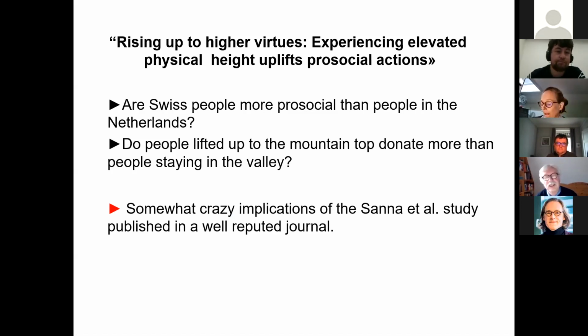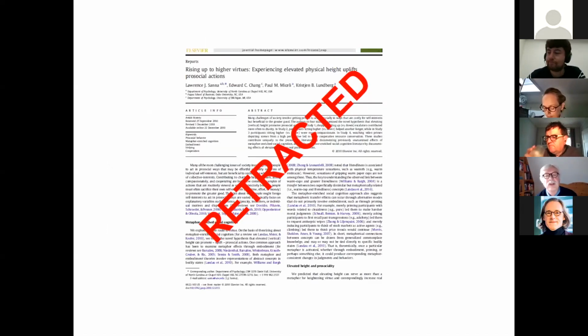As an editor, I would ask, is this really true, and would do some checks on this. And what happened? Okay, retracted. And Simonsohn discovered many more by these methods, a lot of fraudulent cases.